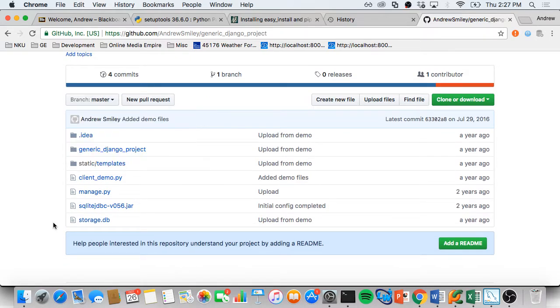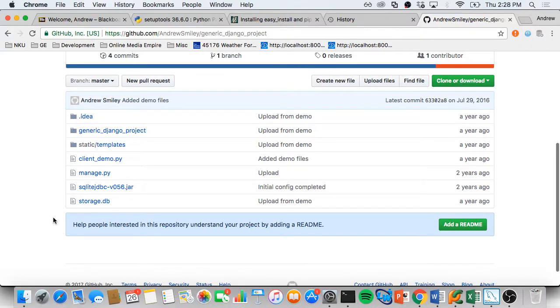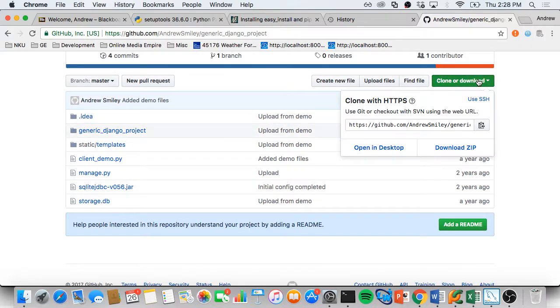Anyway, we're going to clone this and then step through setting it up and using it and doing all of the really basic stuff that we need to do in Django.